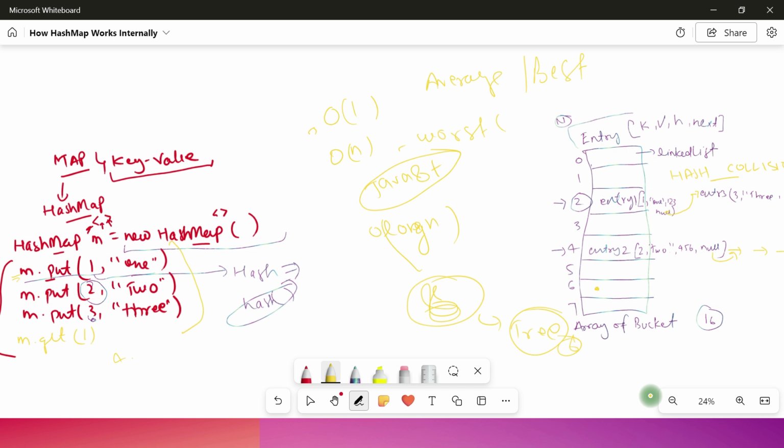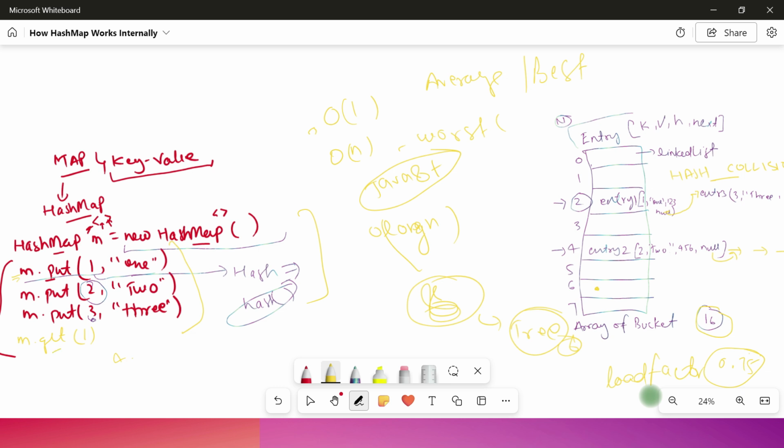How will that resizing happen? Initially, as I told, the bucket size is 16. There is a load factor that comes into the picture. The load factor is 0.75. So 16 into 0.75: when the bucket reaches that size and any new element is coming in, the bucket will be resized. That is how it will keep growing and keep adding the values in the map. So that covers all about ingesting the element.